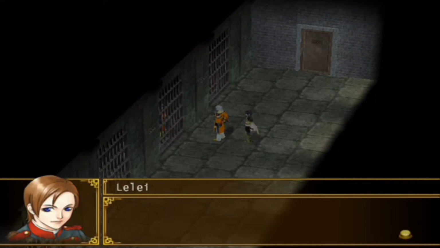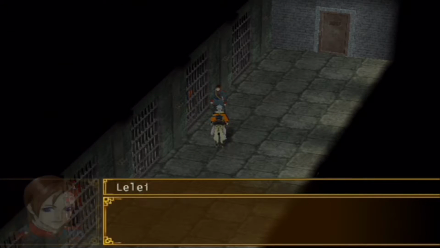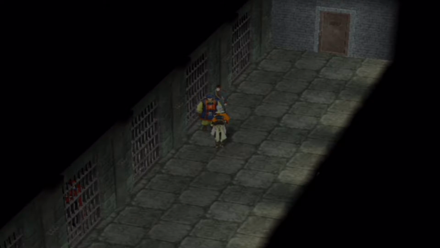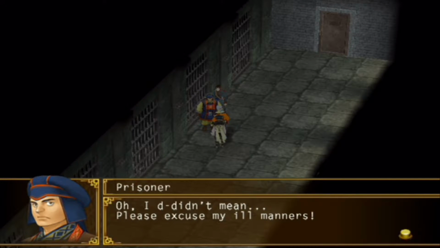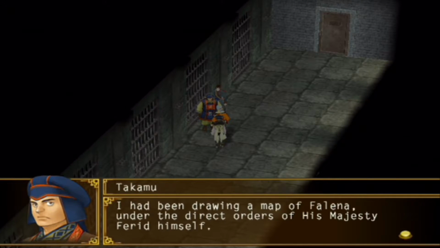Your Highness, there's a prisoner here. Is open. Your Highness, it can't be. Oh, your Royal Highness the Prince, what are you doing in a place like this? Oh, I didn't mean. Please excuse my ill manners. My name is Takemo. Pleased to make your acquaintance, Your Highness.